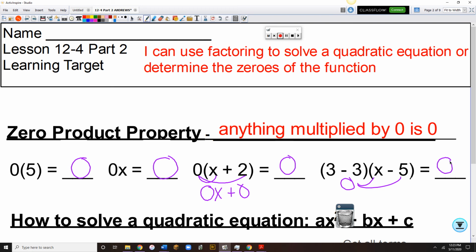Here's where we're getting into the idea of this. Notice that on the right hand side we have x minus 5, and what the left hand side would have looked like is x minus 3. We're using the fact that a positive 3 subtracting 3 would make this whole factor a 0. Distributing a 0 makes the answer 0. So if the equation equals 0, we're just trying to figure out what numbers make the equation 0 out. Okay?